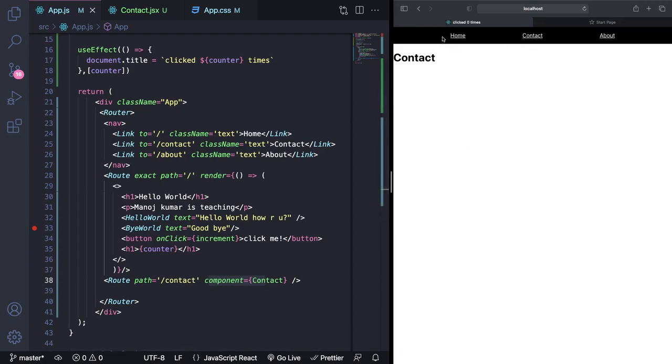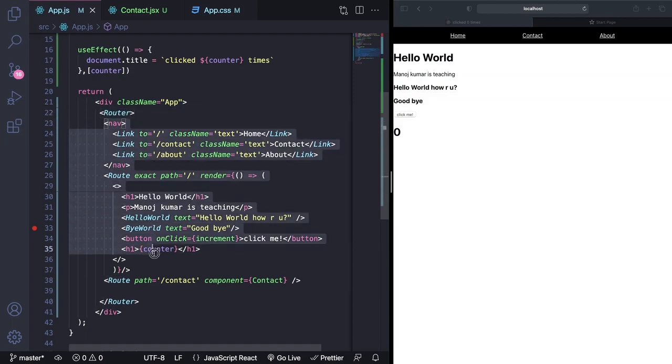We are in a contact page now. We don't want to go to the home page, so we can have the same thing here also, the exact thing. So that's all about React router. We need a browser router, and I renamed it as router. We need to wrap everything inside that browser router, and we need a route which assigns a component to everything.